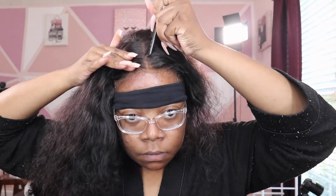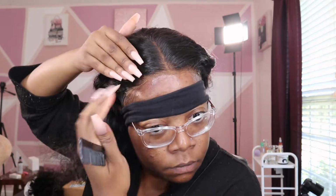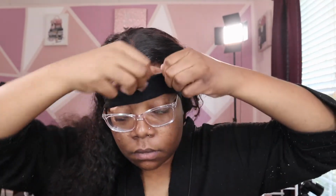If you notice, you'll see me steady putting mousse on it. So after I laid it down with some mousse, I pinned my hair back so I could work on this damn part, and I can also lay this lace down because the edges kept lifting. Remember I told y'all I cut too much of the lace, so the edges kept lifting up, so I had to put some more spray on it and then put that elastic headband back on it to lay it down. And then now I'm gonna start working on this part.